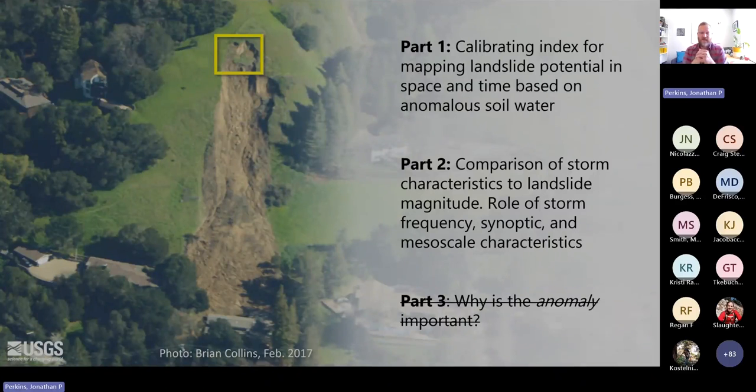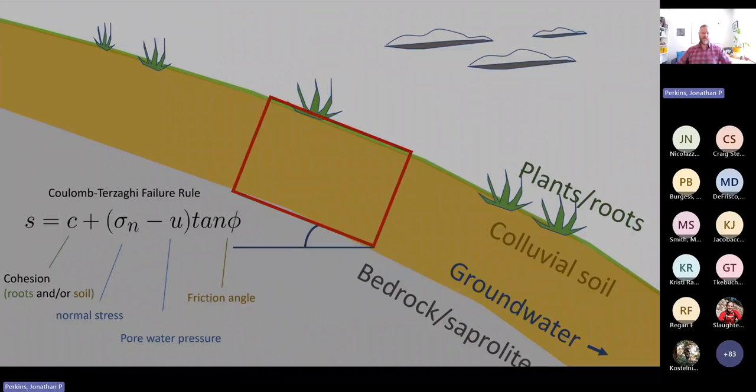And so you can see here what the headscarp looks like. This is a shallow failure, so it's occurring in the colluvial soil column, and this one ran down and unfortunately destroyed the house below. But I thought we'd take a little field trip into the headscarp to better understand the system that we're working in. And so here we're standing now.